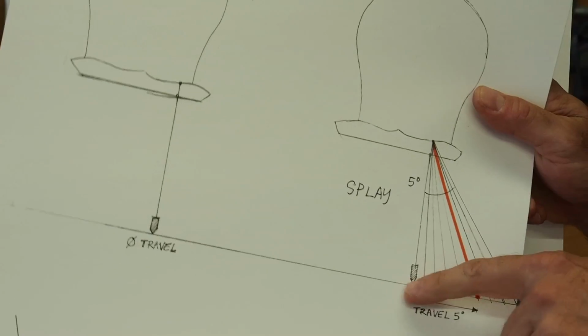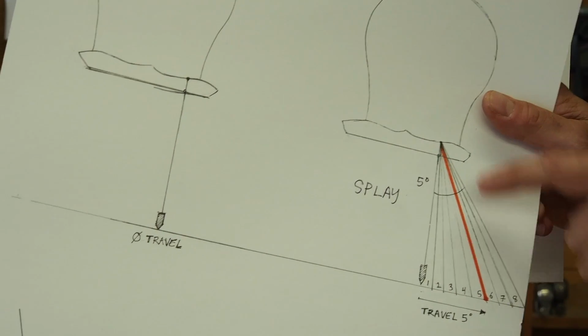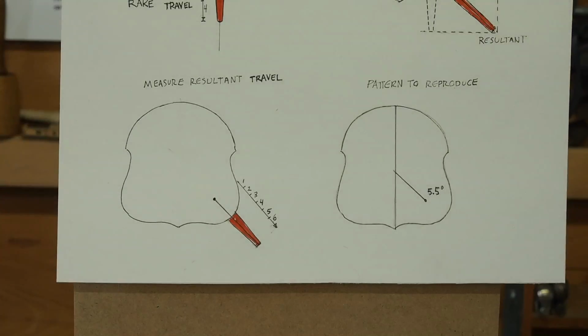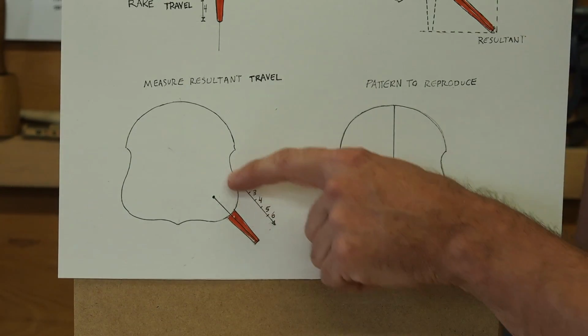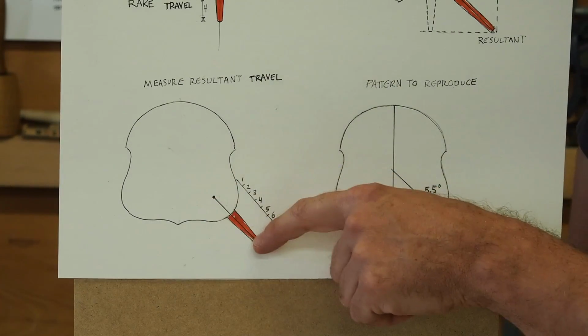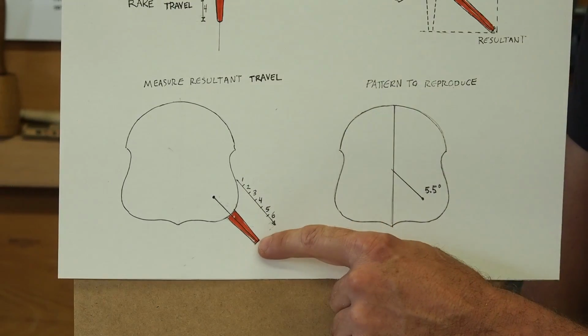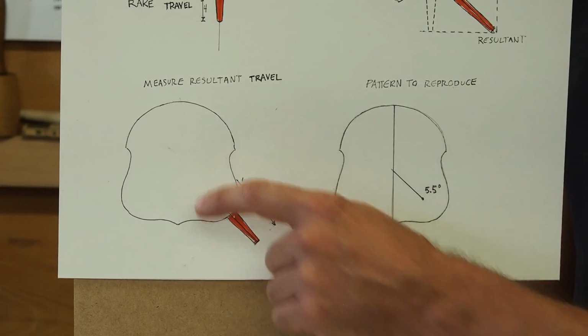Basically, we need to go back to our full scale we had here before. You remember we just decided where this was going to end up, but we can imagine there's a full scale there. So what we do is we basically take the full scale and use it to measure the length of that line. So just like we laid out the travel here, well, we can use the same scale to measure the travel there. So hopefully all that helped you wrap your brain around the concepts between how the sight line and the resultant angle all relate back to the rake and the splay.